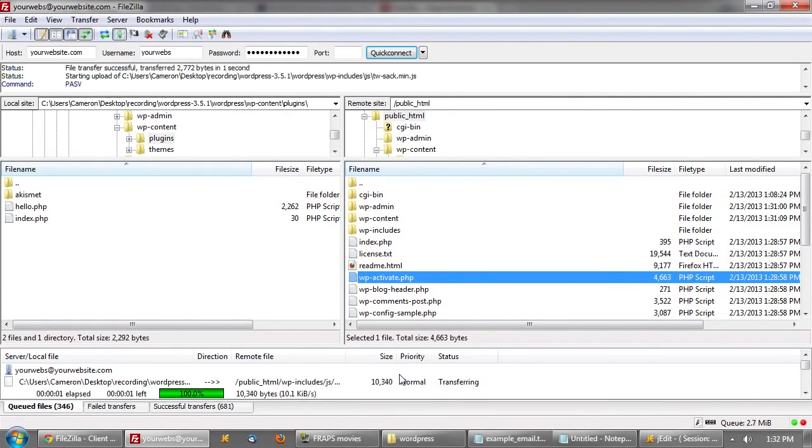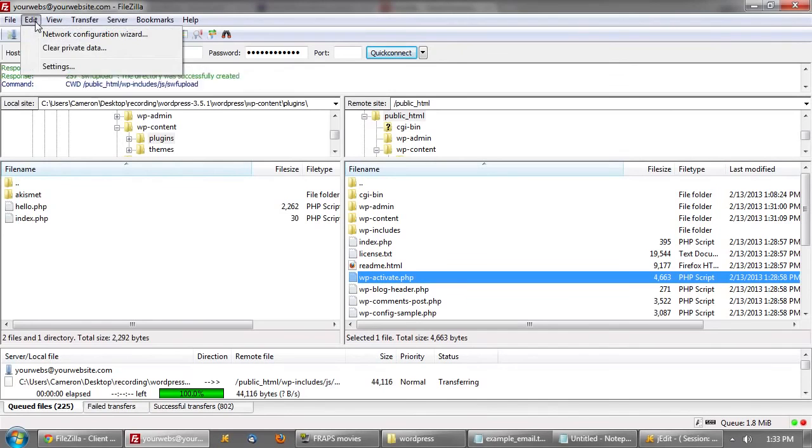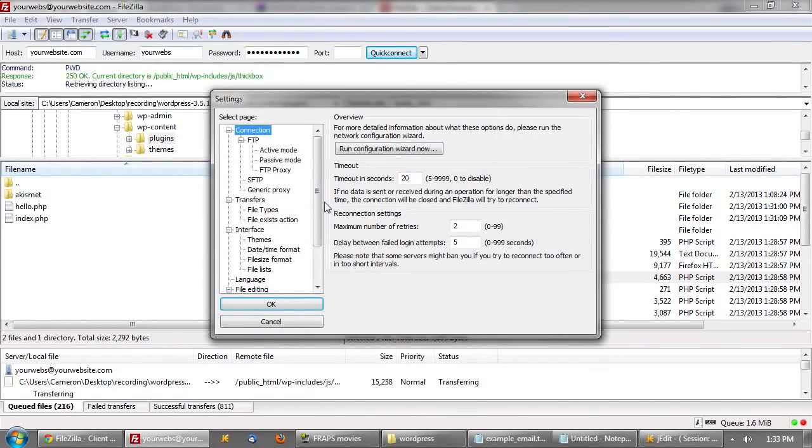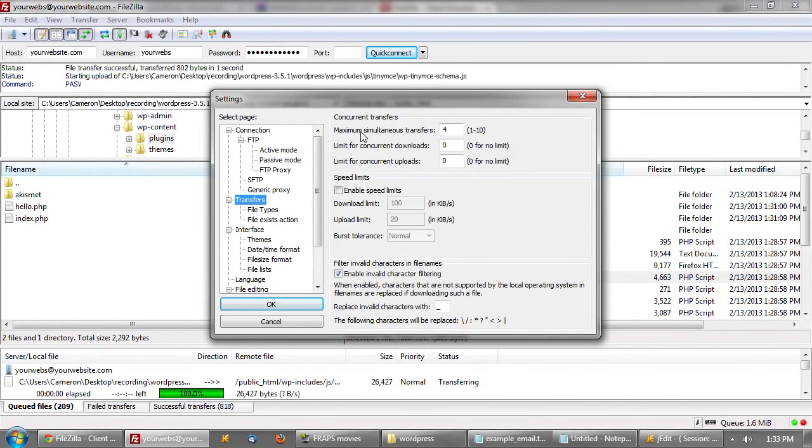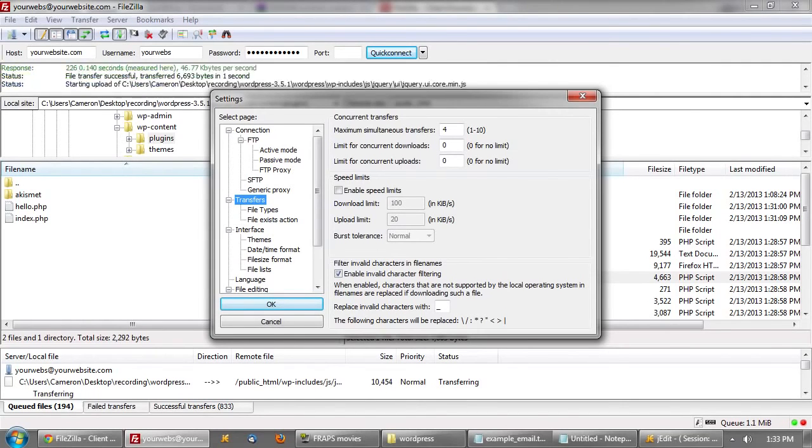And we're back. I want to do a quick little tutorial for you in case you're not familiar with the ability of uploading more than just 2 files at a time. Depending on your web host situation and how their configuration is, generally they have maybe about 50 max upload connections at a time. Right now, FileZilla is set to make use of 2 of those connections. If you have the capacity for it, you can go to Edit and Settings, select Transfers, and change the max simultaneous transfers. I had it at 2. I've upgraded it and changed it to 4.